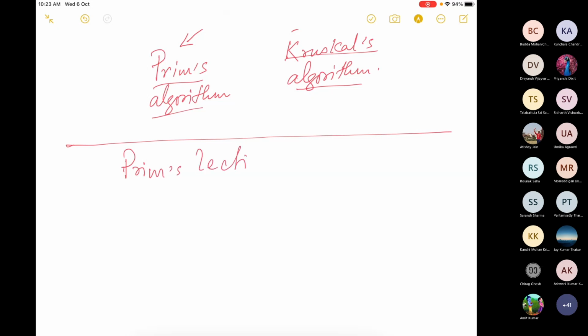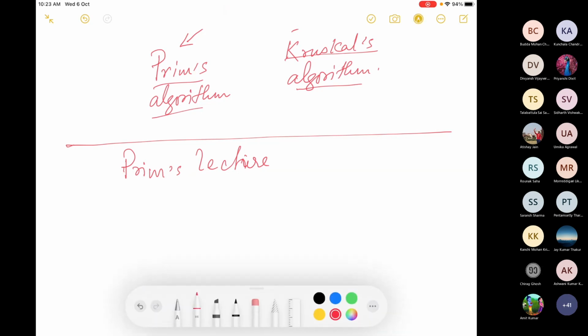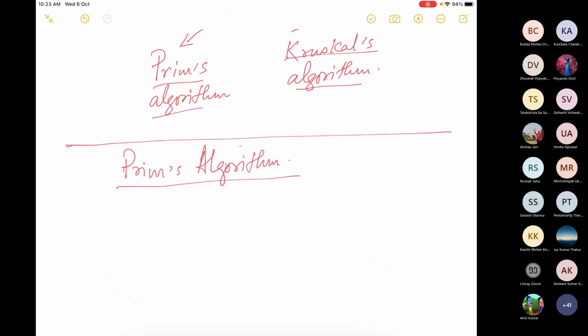And tomorrow we will take up Kruskal's algorithm. Now, what does Prim's algorithm do?